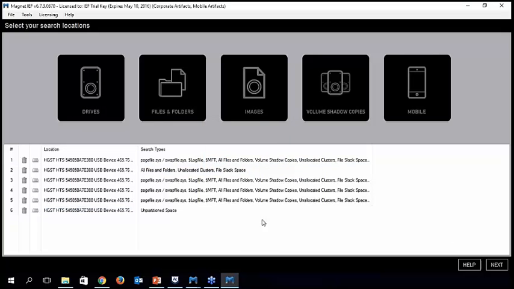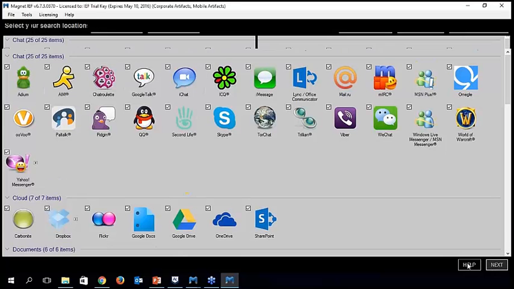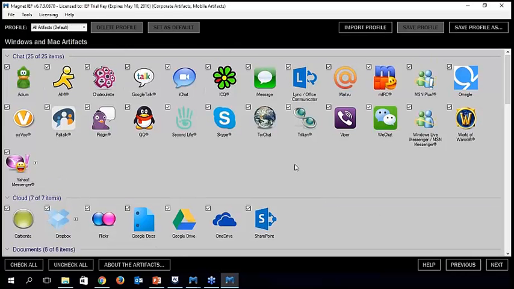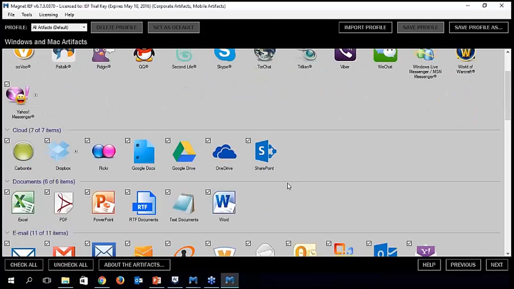So now that we've got our evidence loaded in, we can just hit next. And now we get the artifact page. I'm not going to go into too much detail. I'll happily answer any questions, but I think most of you might be familiar with IEF and how it works. So I'm not going to go into the details of what it's going to look for, but these are all the artifacts that we're going to look for on that drive.